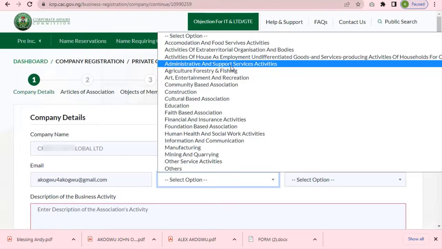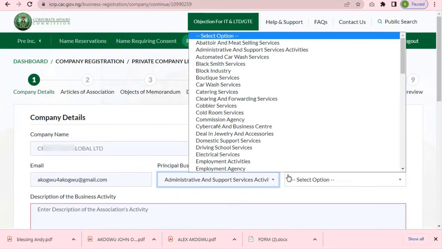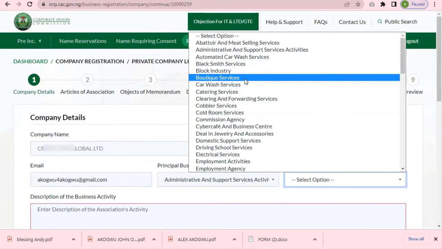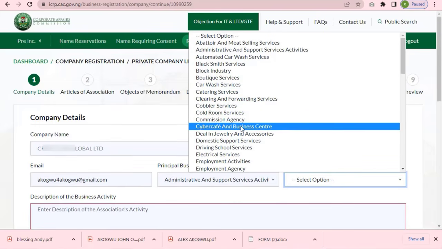So for anything that you put here that is not profit making, CAC will query you. For example, if you are telling them your goals and all of those things that you write in your proposals, so long as it doesn't exactly explain that this is a business that is into buying and selling or profit making, and anybody can easily understand, then you stand a chance or the risk of being queried. So you want to put that at the back of your mind while filling this.